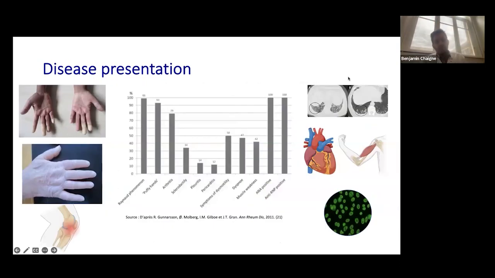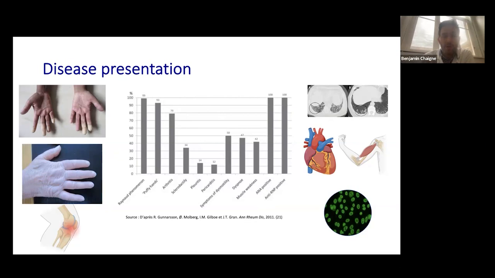If we move to disease presentation, just before handing over to Kevin, I would just say that in previous papers, and in the major paper, which is the paper by Gunnarsson, what was known about MCTD is that it's a disease where, of course, there are anti-RNP positive antibodies, but the main symptom is Raynaud phenomenon. And for people who are not clinicians listening to us, this is what Raynaud phenomenon looks like. You can have puffy hands or sclerodactyly. On this picture on the left side, you do have a picture of puffy hand syndrome. And puffy hands is, in the Gunnarsson study, the second major symptom, major complaint by patients.